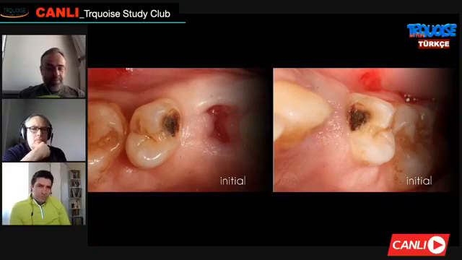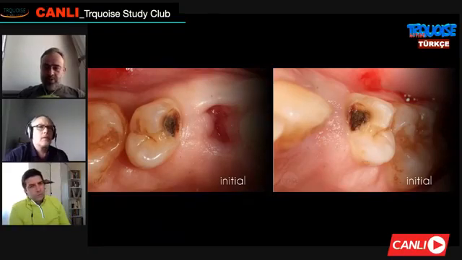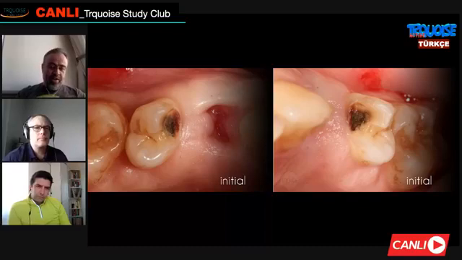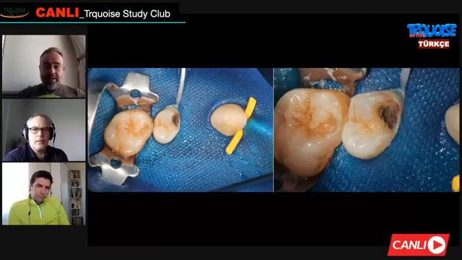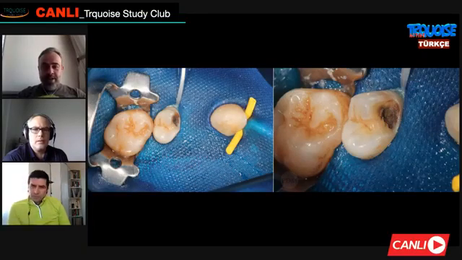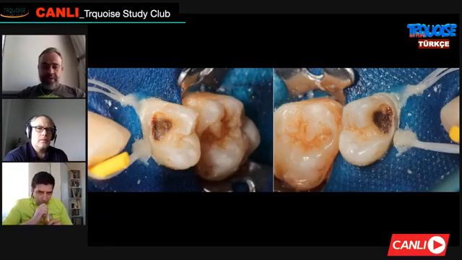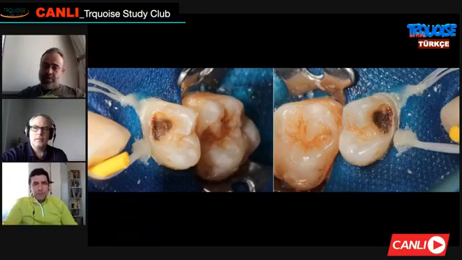So I will show you some clinical examples. The first one is a class 2 cavity. In this situation, I'm so lucky that I don't have an adjacent tooth, so I'm not worried about creating a contact. In this case, I tried to make a nice rubber dam isolation, where I did not use a clamp for the restored tooth. I tried to use dental floss for that reason, just to increase the visibility, just to have a nice view of my restoring area.